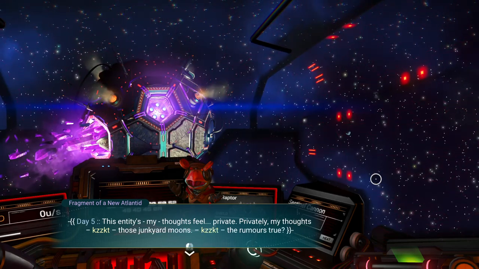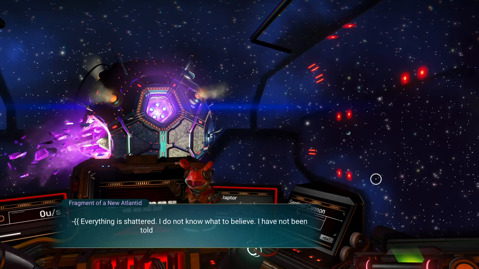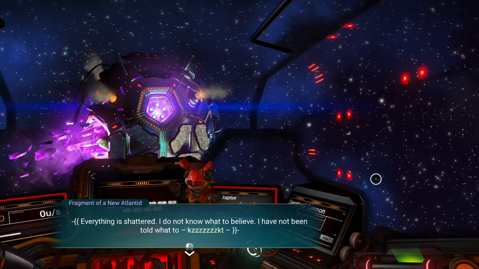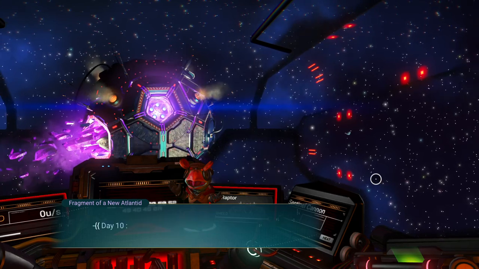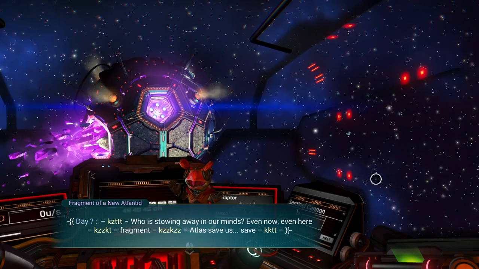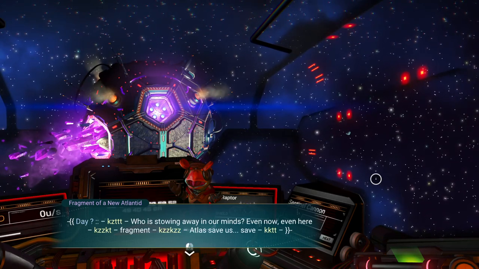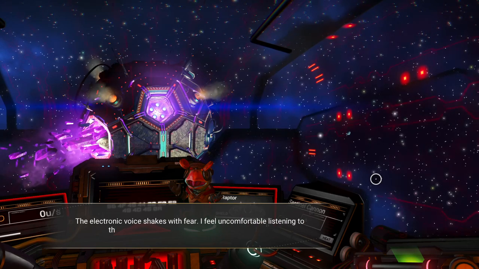Day five. This entity's thoughts feel private. Private, my thoughts. Those junkyard moons, are the rumors true? Everything is shattered. I do not know what to believe. I have not been told what to do. Day 10. Crystals growing. Day whatever. Who is stowing away in our minds? Even now, even here, fragment. Atlas, save us. Save. Electronic voice shakes with fear.